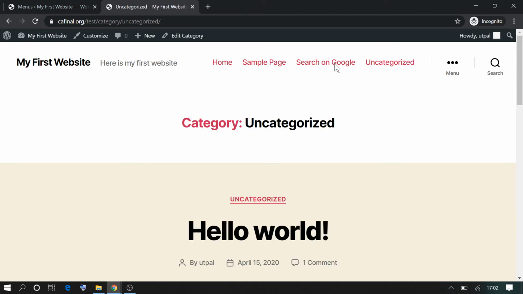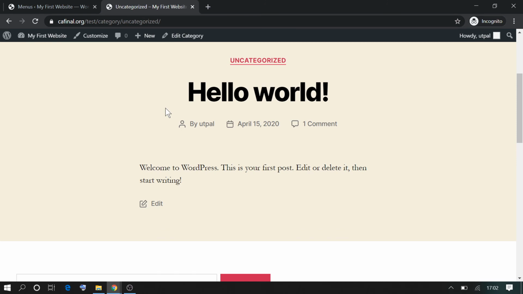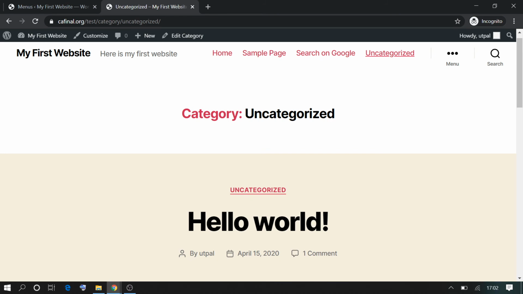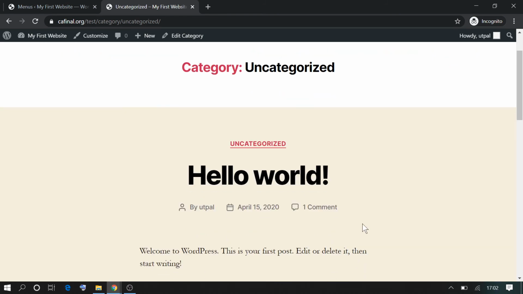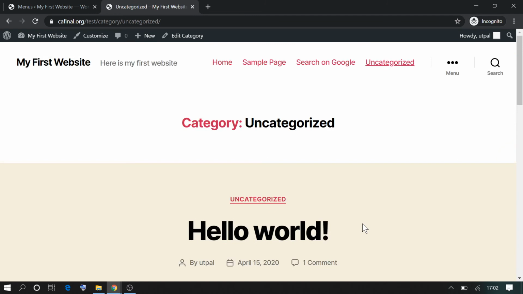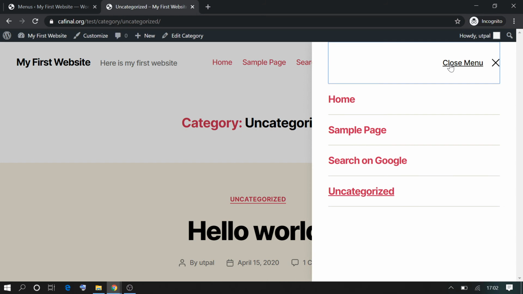When I click on this thing, it shows in the URL test/category/uncategorized. In this case, it is showing all the articles which are posted under the category of uncategorized. Ideally, there will definitely be more articles once we write a blog post and all. So more on it, we will definitely look into it.